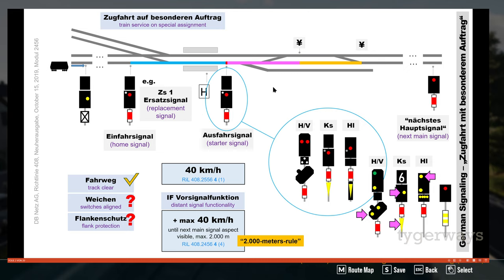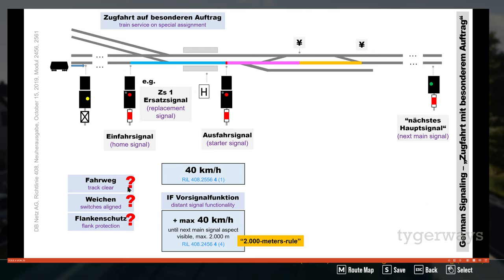So that was the recap for the Vorsignal function, the 2000 meters rule in connection with train service and special assignment on replacement signal. And this works only if the dispatcher can at least ensure that the track is clear, that the Fahrweg is clear. What happens if we cannot assure as a dispatcher that the track is clear? We just don't know whether it is clear, if the switches are aligned properly, if the flank protection is provided for, then we cannot use the replacement signal, because it allows us to go 40, not on sight, but 40.